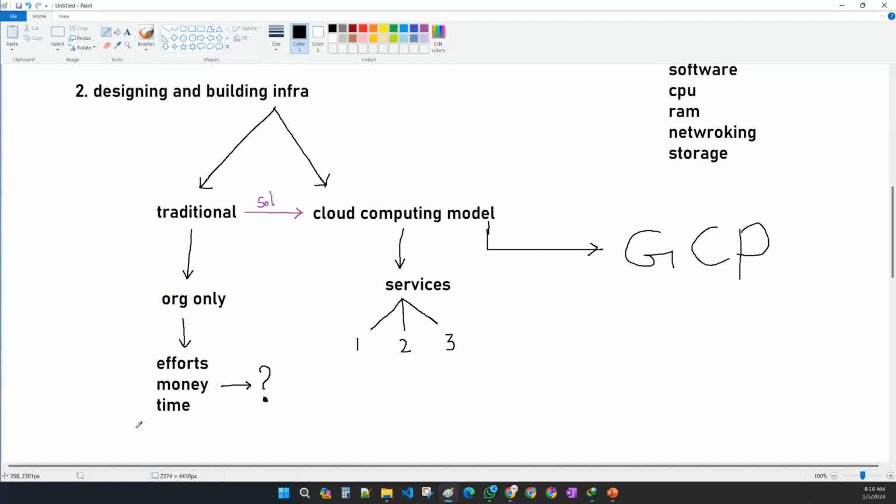If you are going for an interview, the very first important thing they will ask is, are you familiar with any of the cloud platforms or not? Yes, I'm already familiar. Which cloud platform? GCP. That's perfect. Okay, so that is how it works. Any question here, anyone, please?